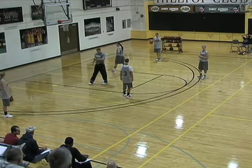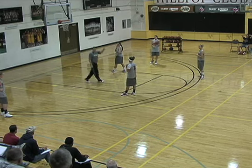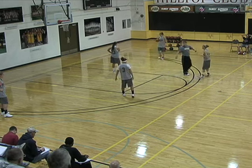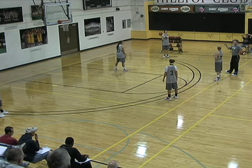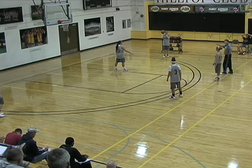I want to move into some of the half-court movement here pretty quick. So we got from point A to point B. Now, once we're in the half-court, stay in those 4 out, 1 in positions. Take out what we just did to get in transition and just reset. And we've got 5 people on the floor. We're running 4 out, 1 in offense.